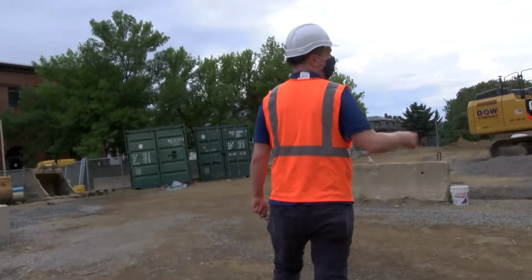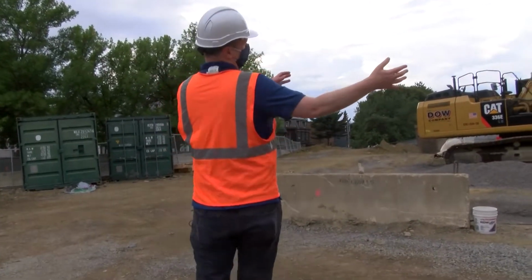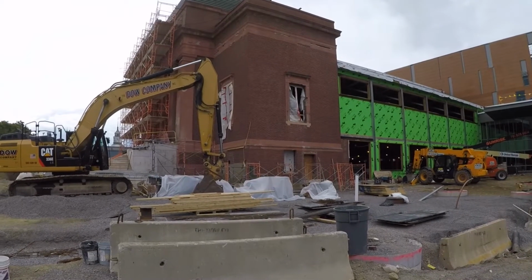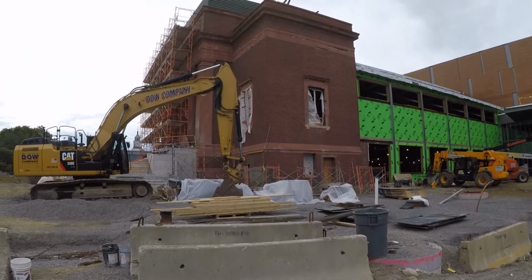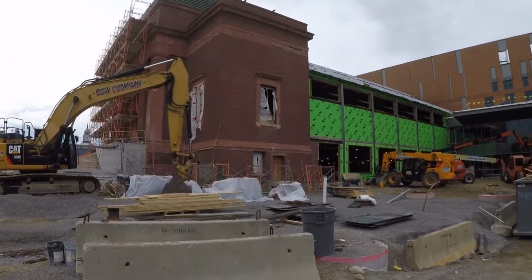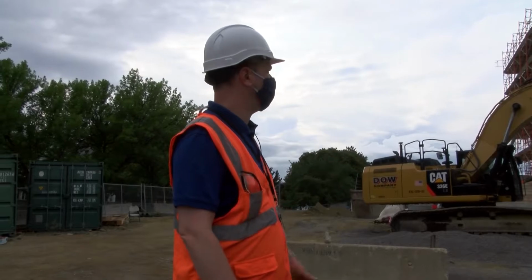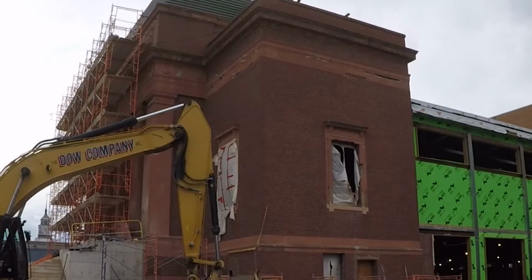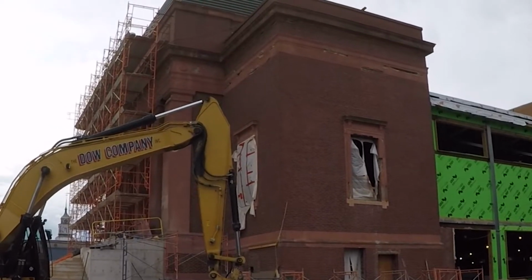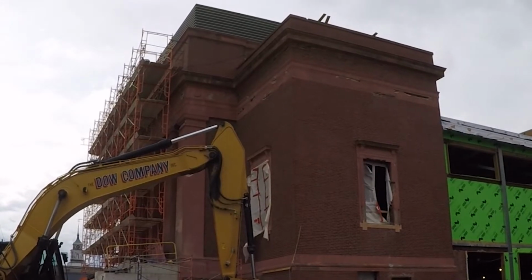What we've maintained for this section of the building is the original 1929 gymnasium, which you can see is this far southern block of the building. This used to be an entrance when this was the gymnasium building, but it had really fallen into disrepair after it was renovated to become the library. What you can see going on here right now is restoration work: repairing the cracks, the spalled concrete that's missing along the top of the building, as well as repointing all of the brick. So there's going to be a complete restoration of this.